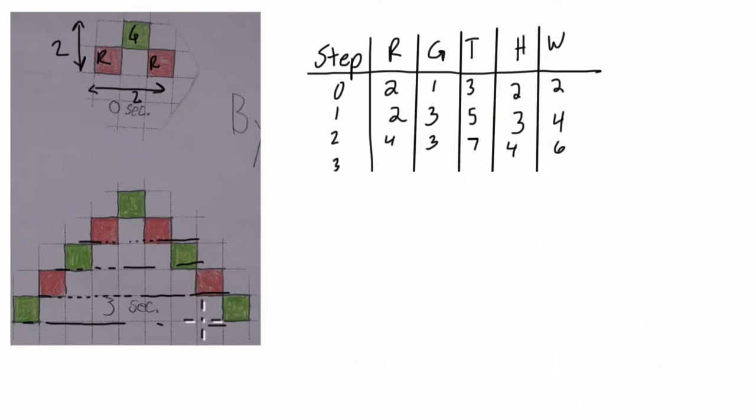Okay, so step three, we've got this full thing here, we still have four green, but now we have also have five, four red and five green. And the total of our pixels is nine. Right, there's four, plus four is eight, plus one is nine, and the height is five, and the width is eight.